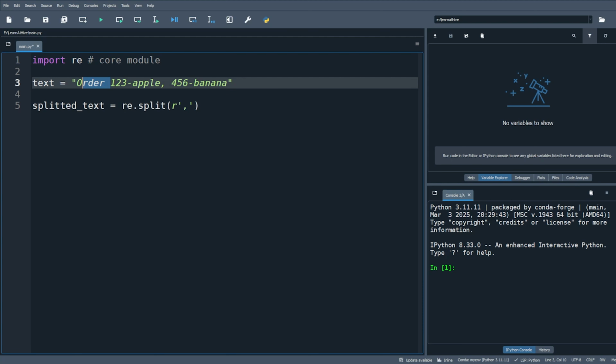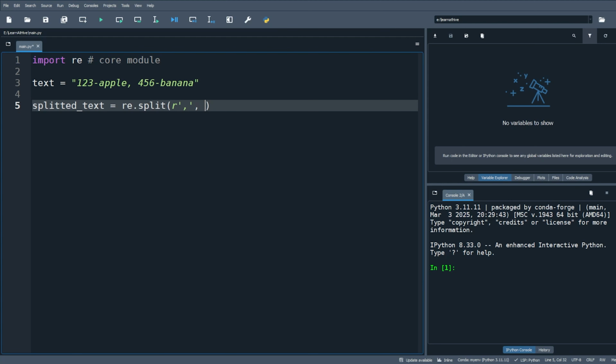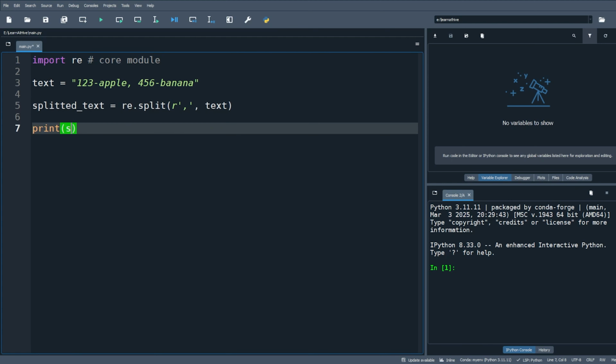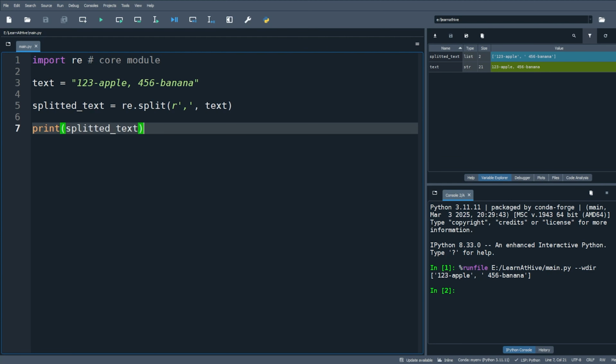And also let's remove the order word. Which string? Of course text. And after that, let's print split text. As you can see, it splits the string, and now I can retrieve apple and banana separately from this list as the first element and second element respectively.